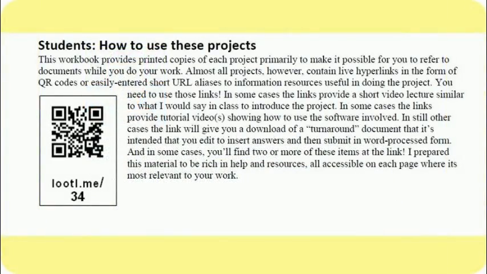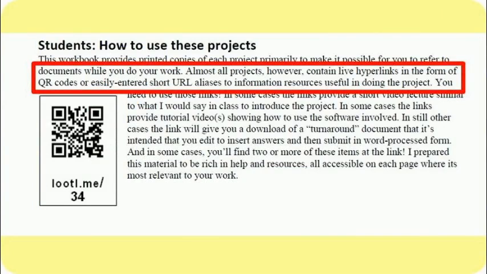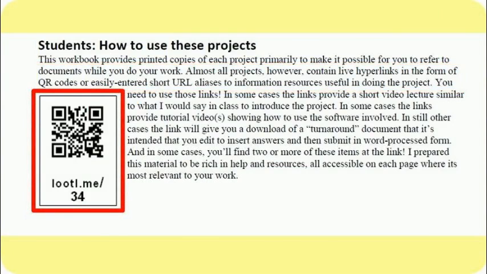How to use these projects: I included this paragraph because it's really pretty important that students understand how these things work. It's important for you to know that all the projects contain live hyperlinks. That is, the projects don't generally stand by themselves. They refer to other things, web resources that are either reference in nature, or videos, or tutorials prepared by me or somebody else. These are all accessed, as you become familiar with in this chapter, with the symbol that occurs on the page. The top part of this symbol is a QR code, a quick response code, that you can scan with any mobile device, such as a smart cell phone, an iPad, an iPod, a tablet computer.